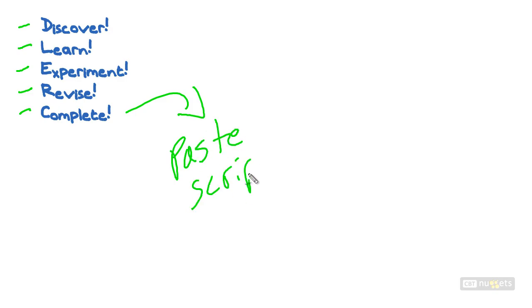So whether you think of all these things as discrete steps or not, this is actually what we did. We discovered the command that would perform the task. We learned how to use it, which involved a little bit of experimentation and revision, and at the end we had a complete command that could then have been pasted into a script, allowing us to rerun that anytime we need to, or at least to document the syntax that we spent all that time learning.